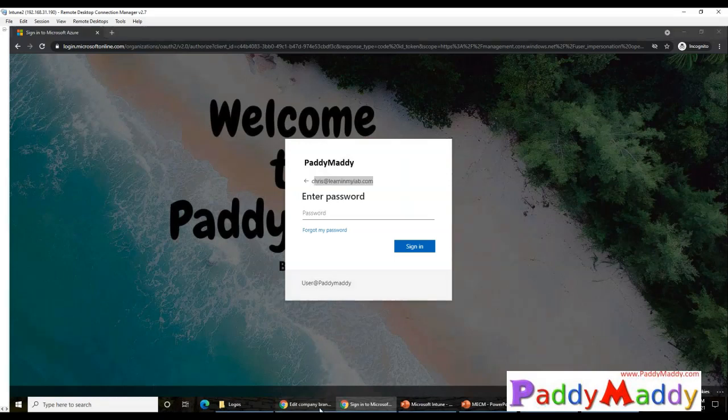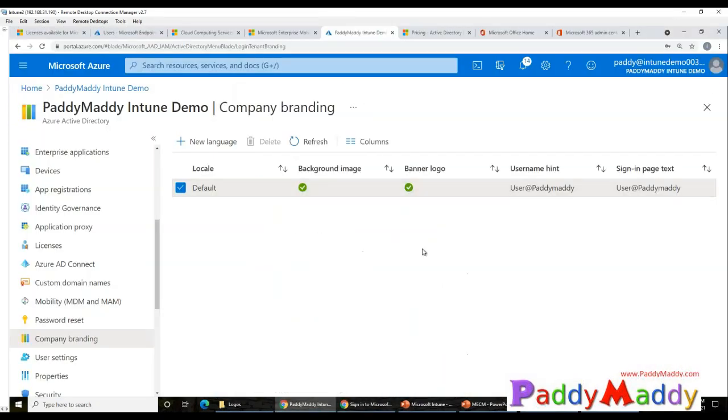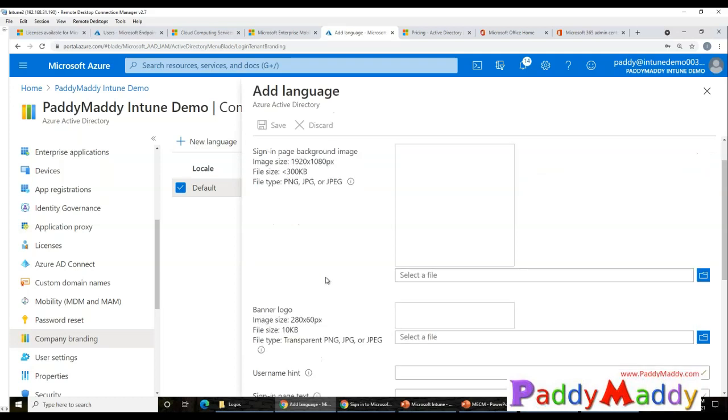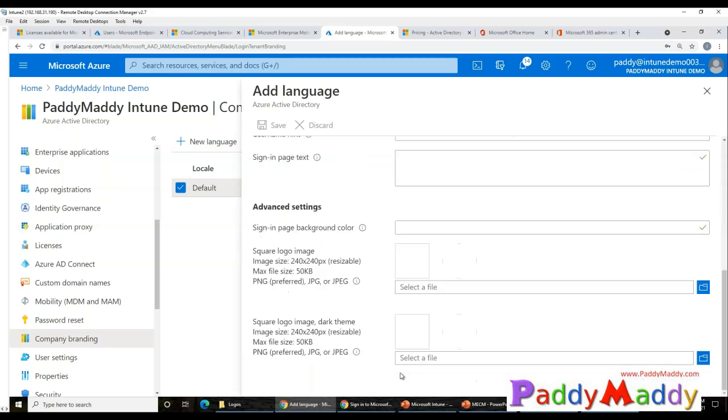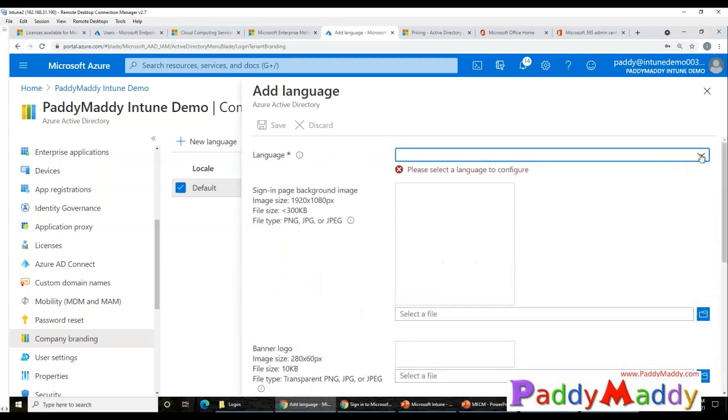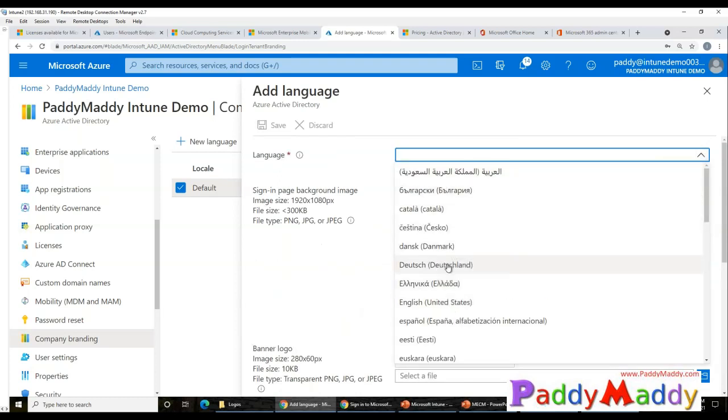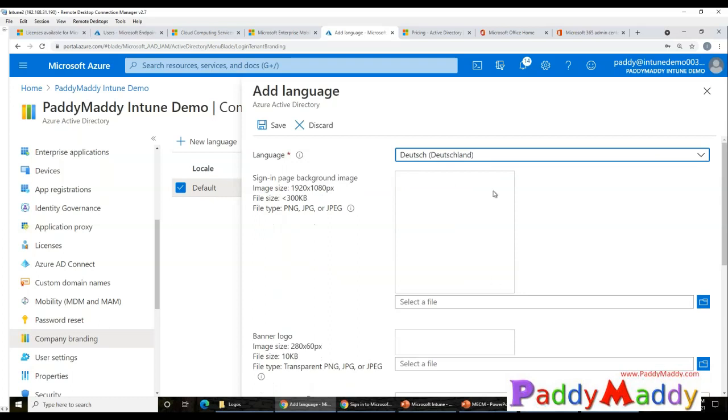So let's say you want to customize something. As a German, okay, they wanted the UI in the German language. Different languages can be demanded, like French and German, and that can also be customized. I've done it as the default one. Now let's do the same customization, same file, same logos, all of that stuff, for maybe a language called Dutch. I can do that.